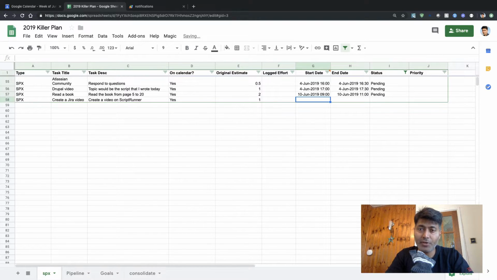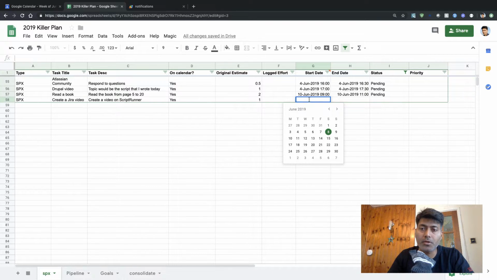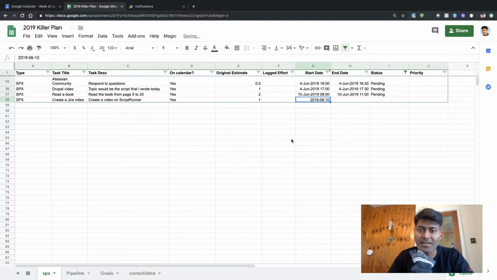And then when you are working with the date field, you can actually double click on this. So if you double click on this, it will open up this pop-up where you can select the date. And I personally, I'm okay with the date format by just typing it manually. It takes few minutes. So I may want to work on my video creation from 5 p.m. till maybe 6 p.m. So I can copy it here. I'll probably make sure that I have the right format. 10th June 2019.